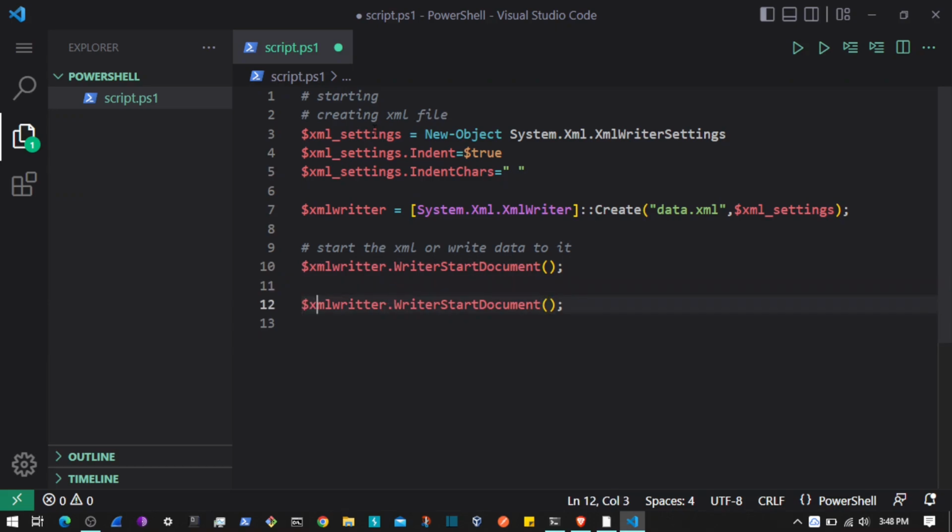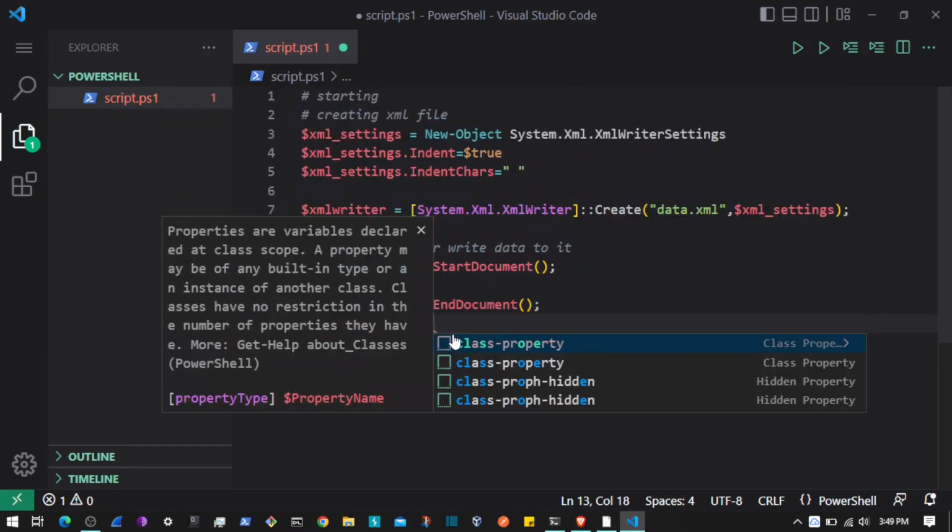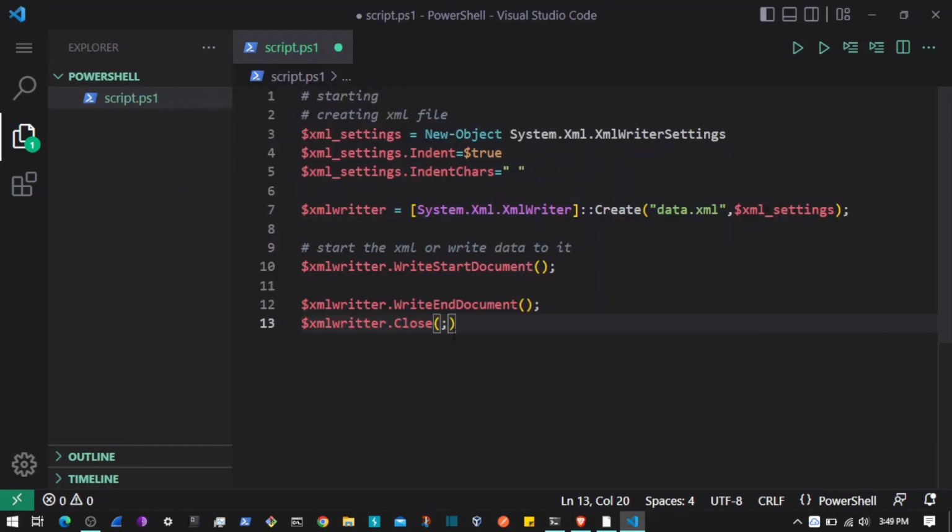So what I will do is WriteStartDocument and WriteEndDocument, and then we will close the XML: $xml.Close, XmlWriter.Close. This is the object that we created, so we call the Close method. Now let's see if we have any error.